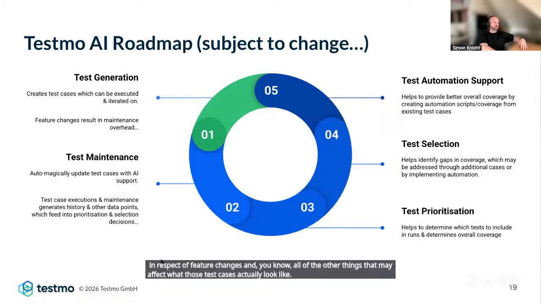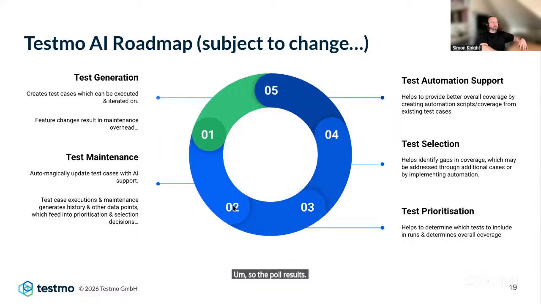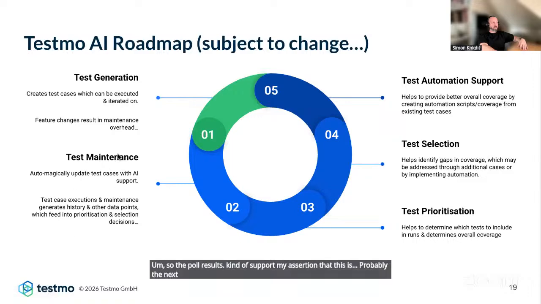So the poll results support my assertion that this is probably the next thing that we may wish to work on in terms of our Testmo AI roadmap. However, it is very much subject to change.